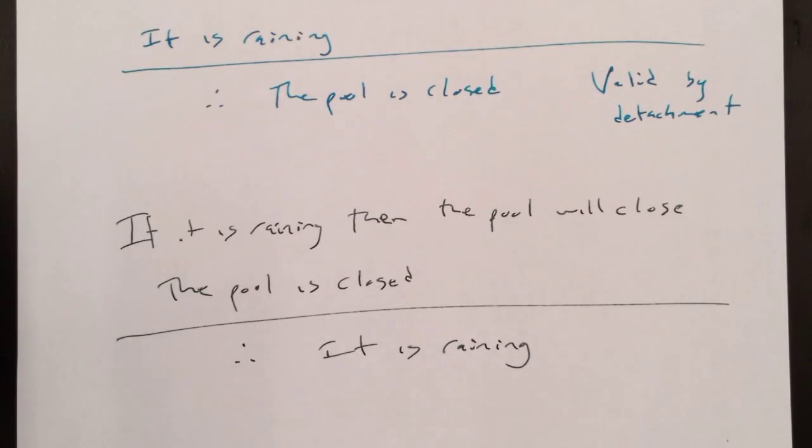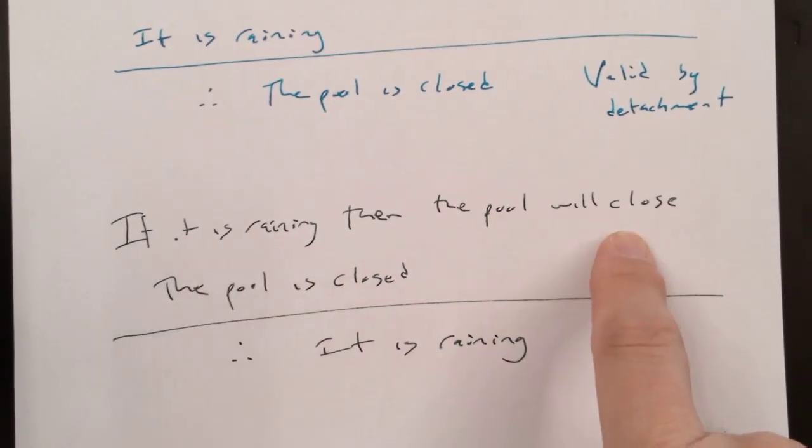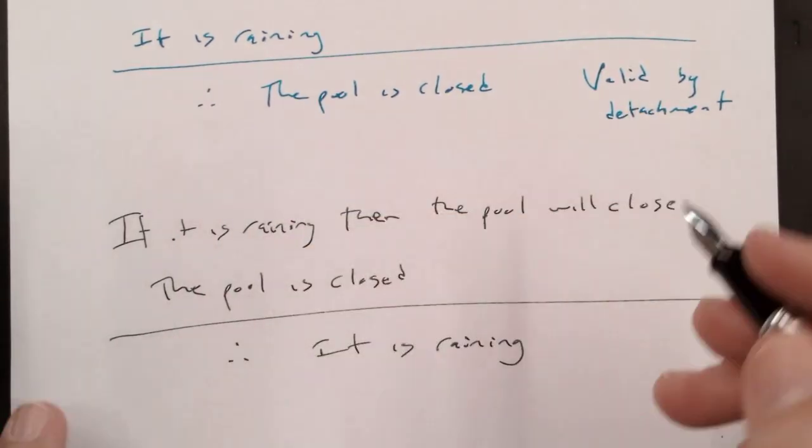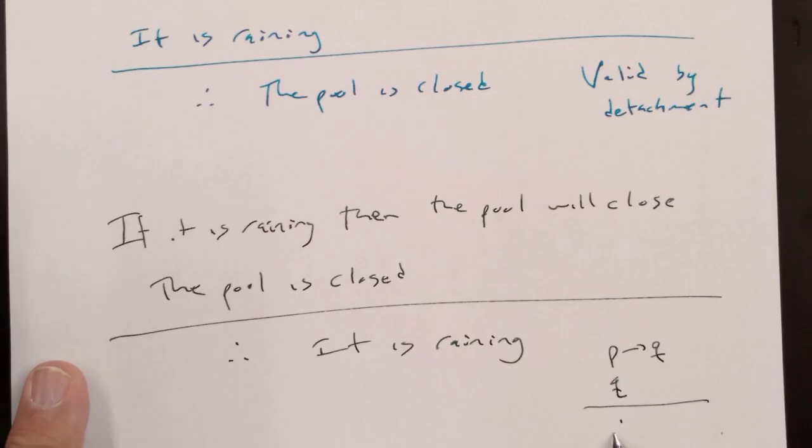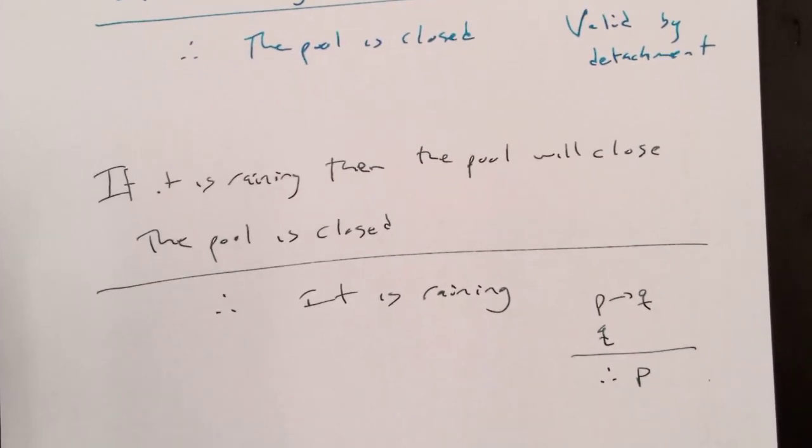Evan? Because I just thought about the truth table and it's kind of saying that Q is true. Aha! If we think of these as P and Q, then this top sentence is P implies Q. But the second part is Q, and we're claiming P, aren't we? What I've done is I've reversed the two pieces. Wait a minute, what happens when you switch P and Q? What do we call that? A converse. We've made a converse error. This is a fallacy. It's not valid.